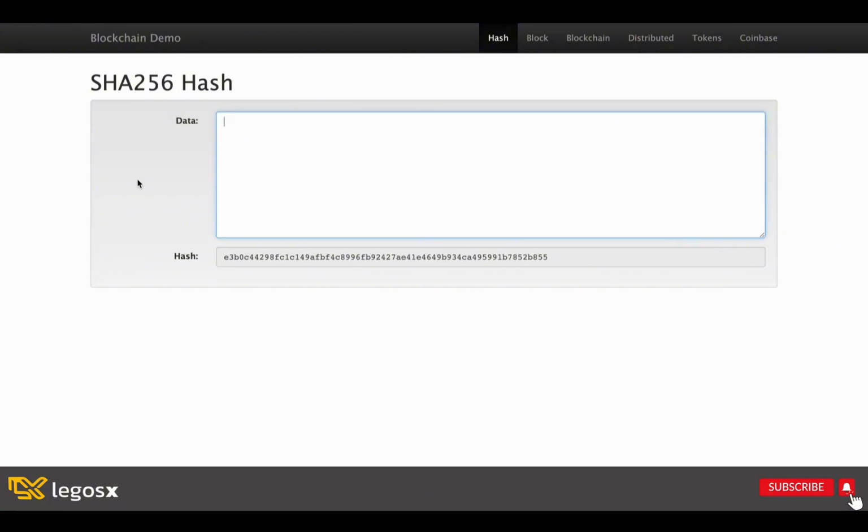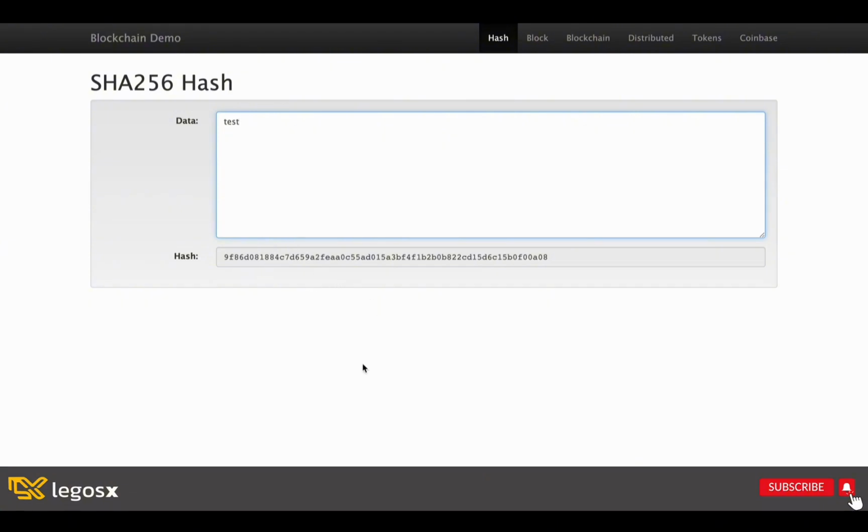So, how is a hash created? Let's start with that. As I mentioned earlier, we have our data section and our hash section. For instance, when I write any text into it, you can see that the hash value changes, starting with 9F86D. If I change it, you can see that it changes according to the characters I've entered. There's an important point to note here. When I write test into the data, as you can see, it starts with 9F86D. If I change it back to test, it should start with 9F86D again.